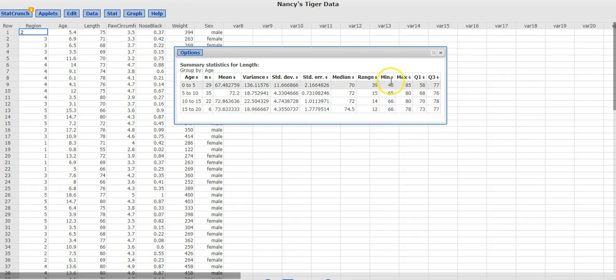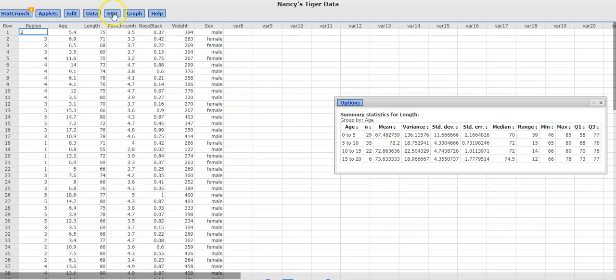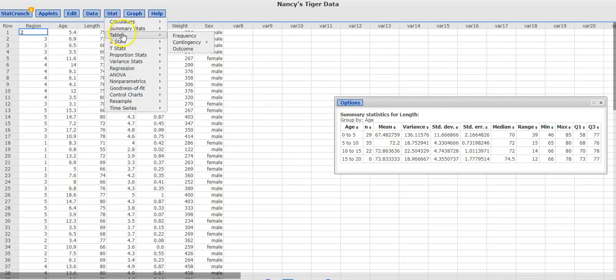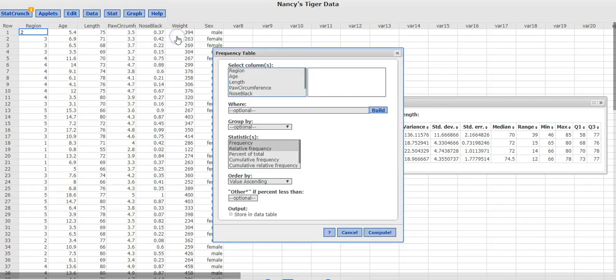And if we look at, say, the min and the max for this compared to the other ones, the max is about the same as the rest of these, but the min is much shorter than these other age classes. So really this isn't giving us a whole lot of helpful information, except that maybe this is including cubs that are a lot shorter. But as far as the rest of them, it's not really telling us a whole lot about the relationship between the age and the length. So I'm going to keep this one over there, and then I'm going to try and do some frequency distributions.